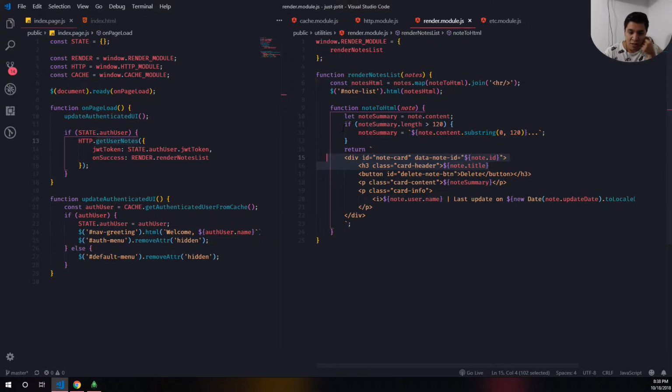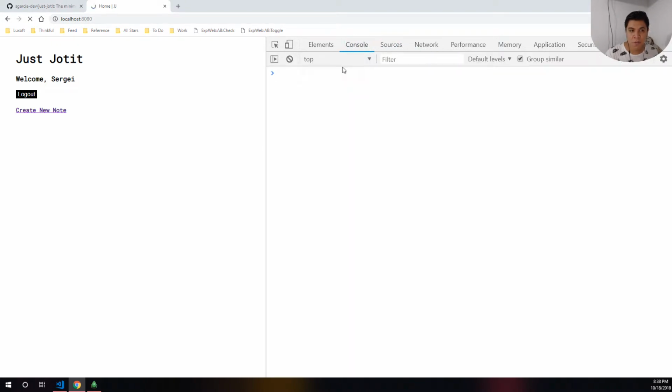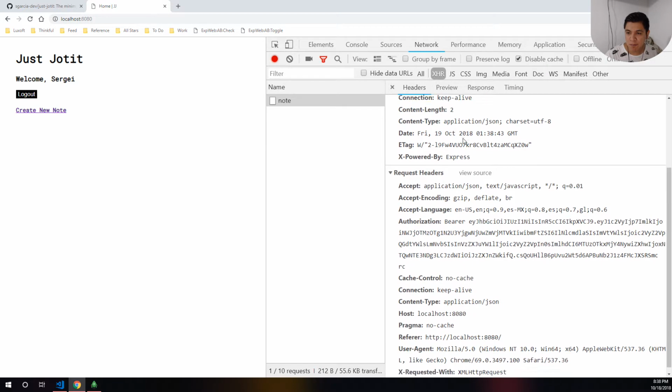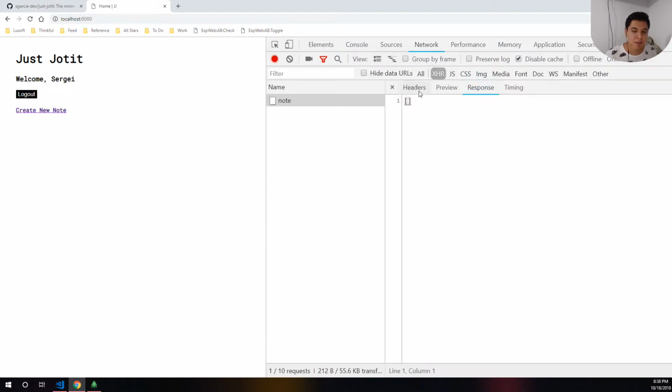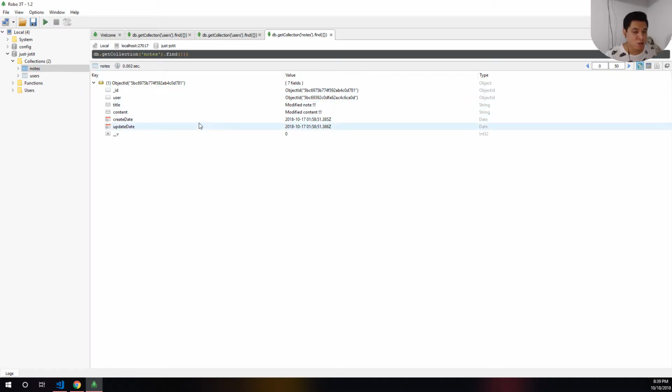So let's leave that as is, and we should pretty much be done with this. Let's save this page and see if there's anything we're missing. I do not think so, but the best way is to just run it and see if it crashes. So let's refresh the page and hope for the best. Okay, so no errors. Let's check our network panel. We can see that a node HTTP request was made to localhost 8080 of API/node. It returned with a status code of OK, and the response looks like an empty array because there's no nodes registered to this user. Yes, we have nodes, but they don't belong to my user.